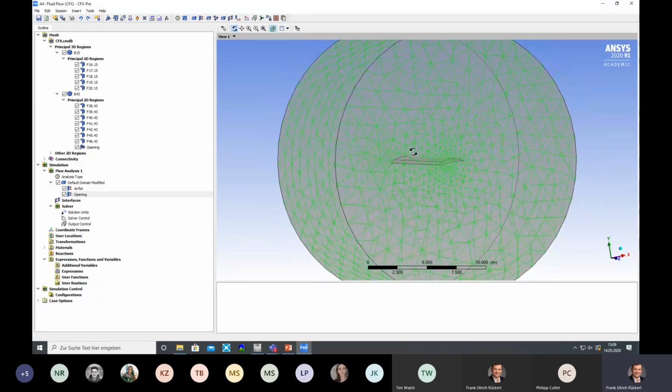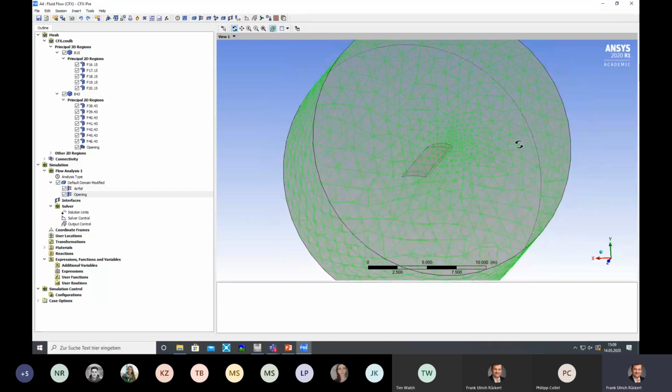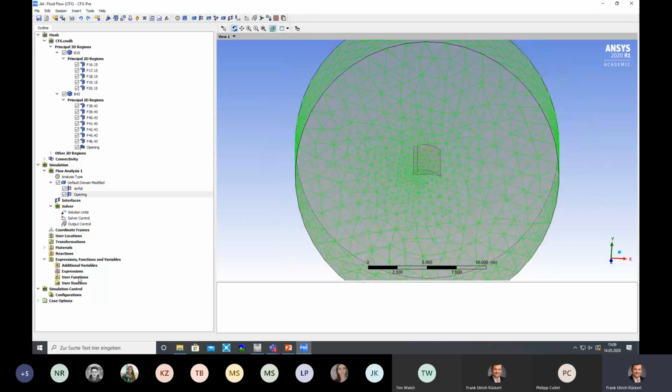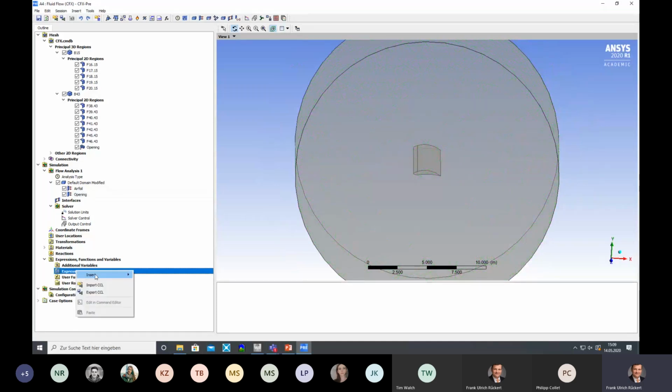So okay, I insert an expression and I name it total force, or let's call it total efficiency.